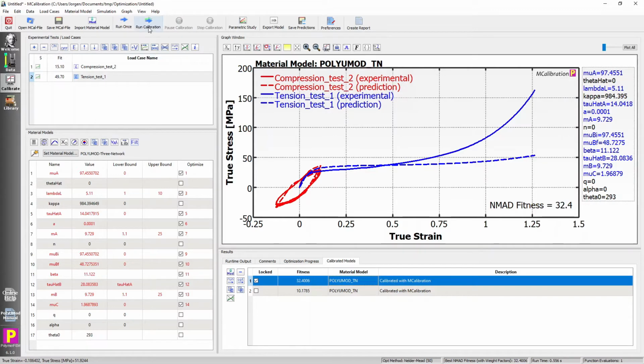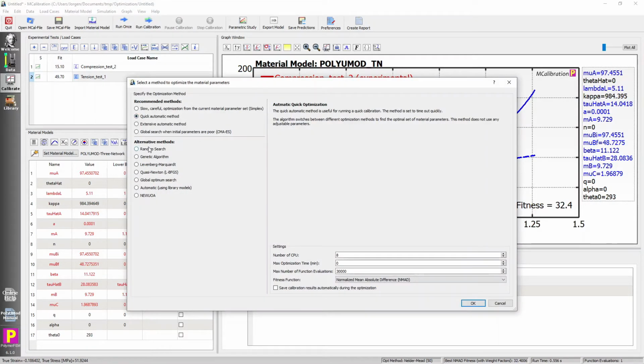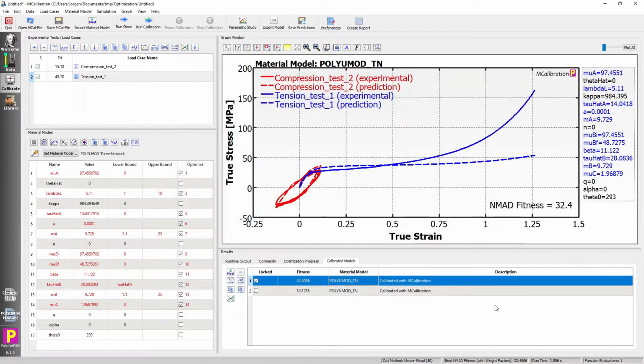And I can run it again using a different method or the same method to see how the results change as I run it over and over again. And that will allow us to more systematically and scientifically examine the performance of these optimization methods for this very specific problem of this experimental data with this material model. So I did all of those steps, and I'm going to show you some of the results.